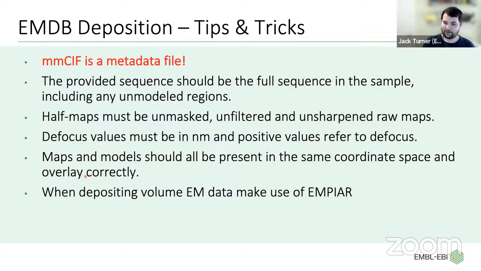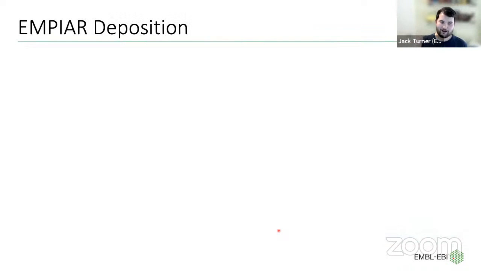And finally, I mentioned this one previously, when depositing volume EM data, make use of EMPIAR. You don't have to deposit all of your tomograms to the EMDB. You can deposit just a single example tomogram, and then you can deposit the rest of your tomograms to EMPIAR. And this is a much easier process in many ways. So with that, let's talk a little bit about the EMPIAR deposition process.